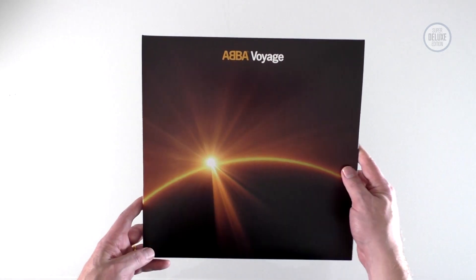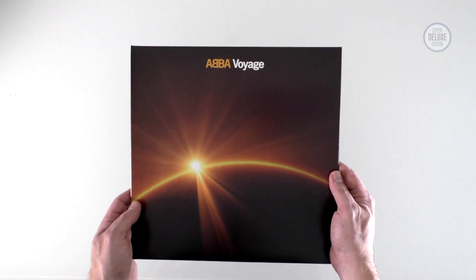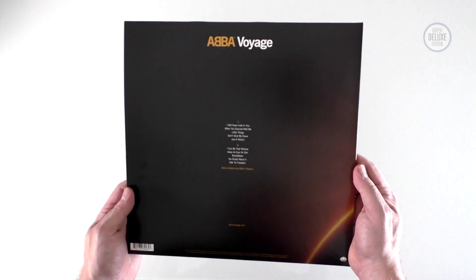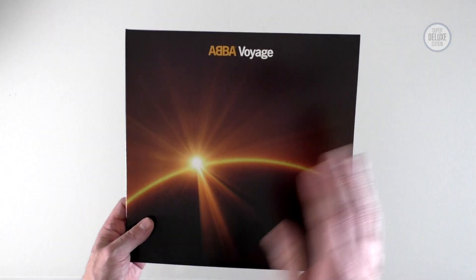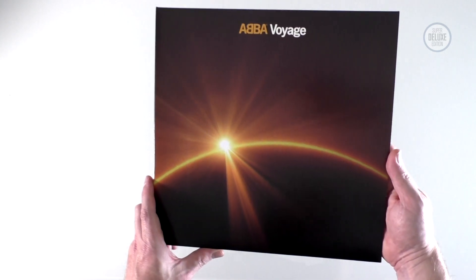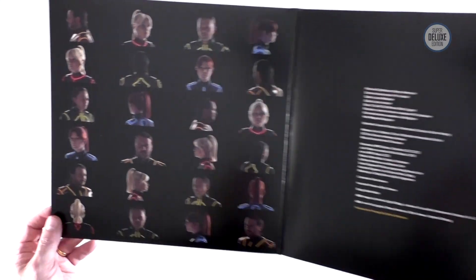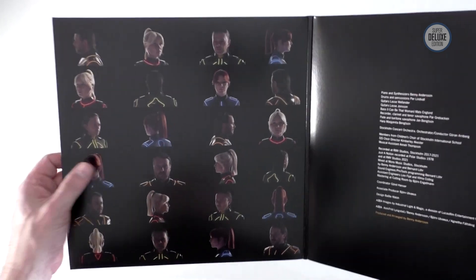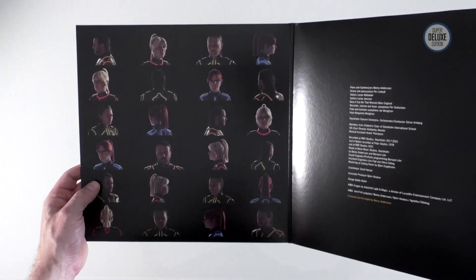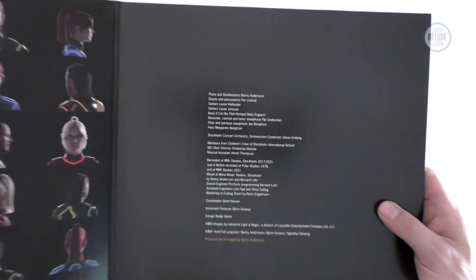This is the standard vinyl cover for the record. There's been a few variations — this is actually the orange Amazon UK exclusive orange vinyl edition of the album. I think various territories around the world have all got their own exclusives, but the orange in the UK was an Amazon exclusive. They're all gatefold vinyl packages, and as you can see, the one with the standard cover comes with this kind of grid of avatars.